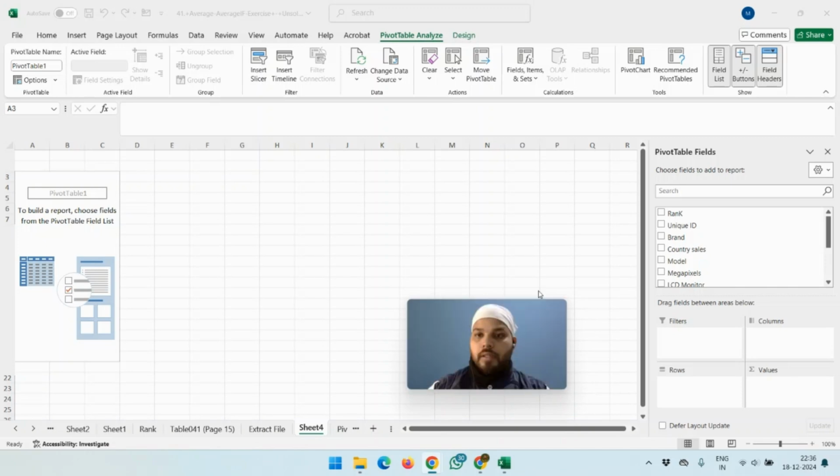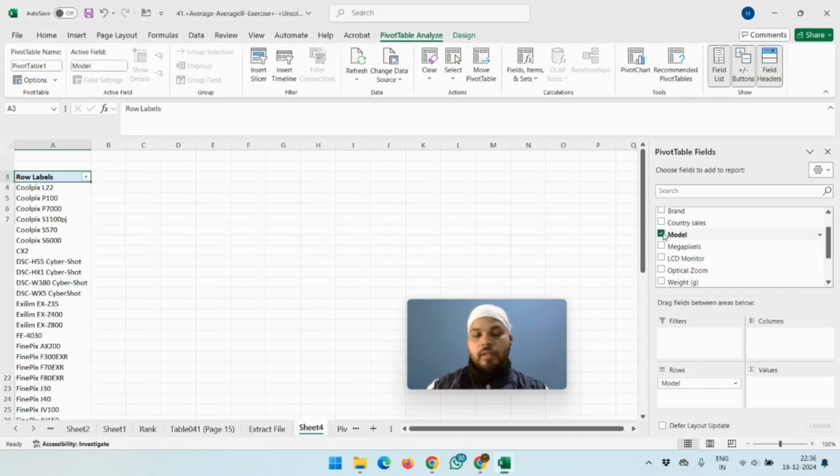Now we can easily select all the things. Firstly, when we select the model, it is showing the model.